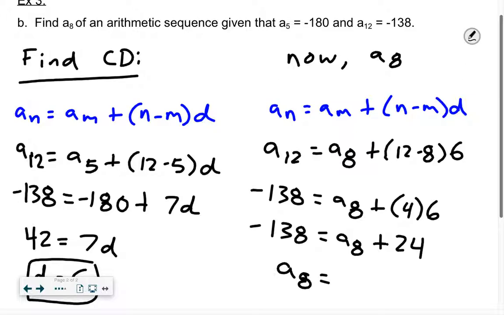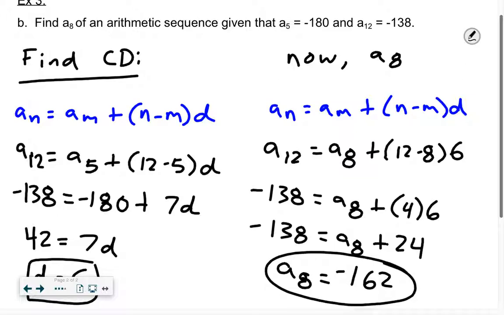We subtract 24 from both sides, we come up with the answer. The harder problems are going to be the ones where you have to solve for the common difference. If they don't give it to you, you have to do this first step over here to solve for that lowercase d. Then you go back and use your formula to solve for every one. Catching on? Notice for the first part up here when you get to your worksheet, your arithmetic, it's when you find the common difference, and there's your two formulas.